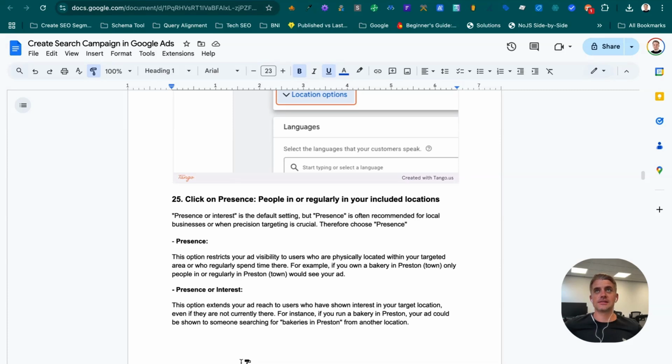And what you find is that you might be wasting ad spend because you're going to get people who are interested in that location. So it doesn't really mean that they want to do business with you. They may just be interested in that location, doing some research, or maybe coming on holiday there. So I would take that out and have just presence. So this really focuses on people who are just in the UK, and you're not going to get people who are interested in coming to the UK. So just focus on presence because you're not wasting any ad spend.